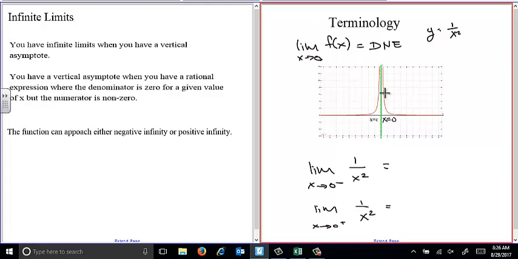Because in this case, yeah, they both go to positive infinity, but if the asymptotes go in opposite directions, then they don't go to the same thing. And so we just say it doesn't exist. But for one-sided limits, we say it's true. It is okay. And so the answer is positive infinity. I'm going to put positive infinity just because the other option is negative infinity, so it's just emphasizing that it's going up, even though you don't really need that officially.